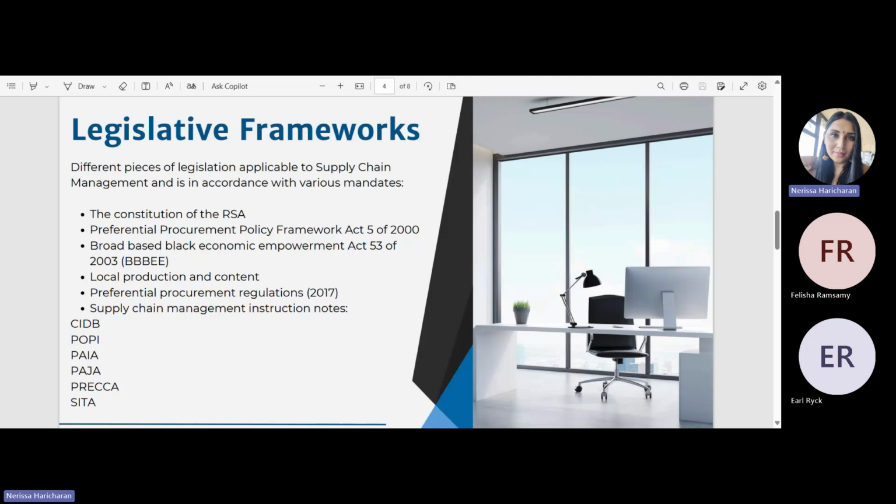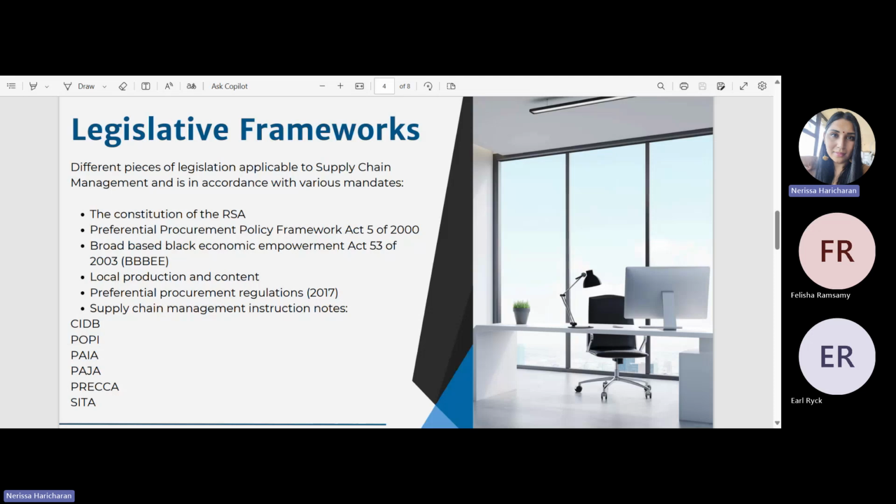Okay, then we're going to go into legislative frameworks. This is not a very interesting topic, I'm not going to lie to you. There's a lot of theory. You'll see, probably even in your second assignment, this is one of the questions there. It almost always comes up. Your ICE task is based not on legislative frameworks specifically, but on this specific learning unit.